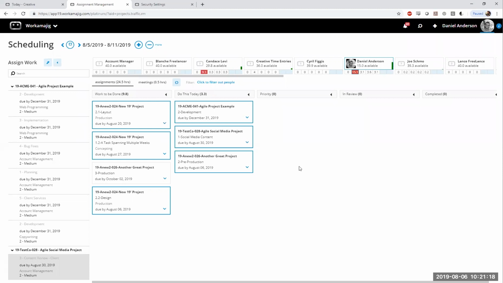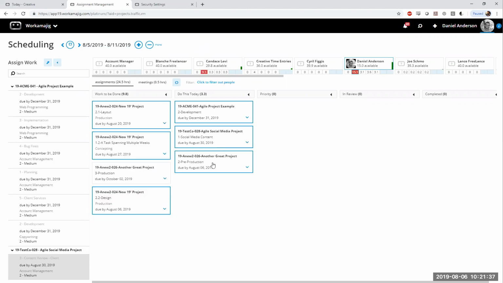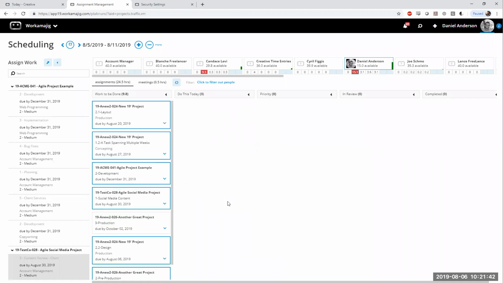That's perfectly fine too. But you'll notice it always pulls a week's worth of tasks. That's not adjustable. It always is going to be a week's worth of tasks, and it's going to pull anything that has a planned start or a planned complete date that is in this week, anything that crosses over that period. And it's going to place everything in this work to be done column here. Then from there, we can take those tasks and start filtering them into the columns as we need.